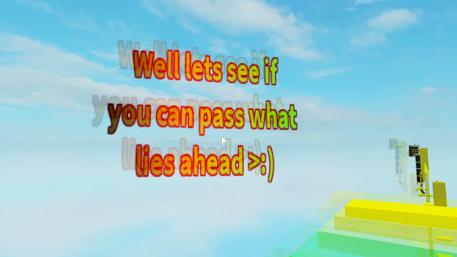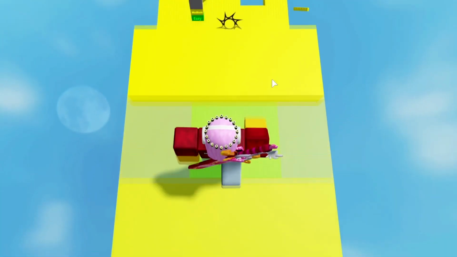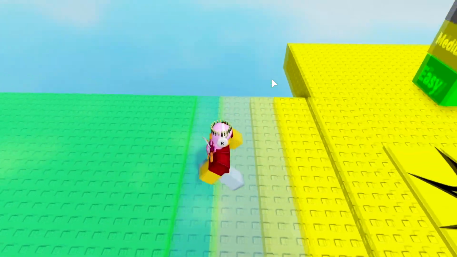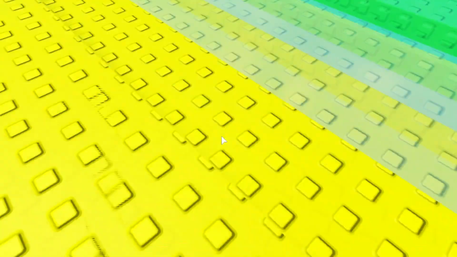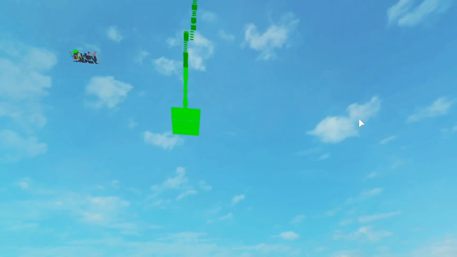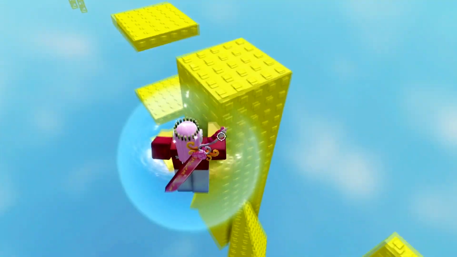Well, let's see if you can pass what lies ahead. Just walk, trust me. So do these like... So you made those into solid colors once I walked on them, but then these didn't. Okay, you just jumped the difficulty tenfold. It's a difficulty chart, I guess. I'm not good at obbies, so leave.